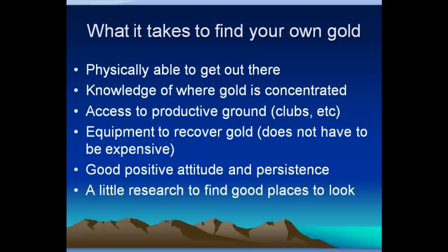You have to have a good positive attitude and persistence. A lot of guys get out there, do a little prospecting, and have in their mind that they're going to find three or four ounces of gold a week. They have no idea what reality looks like. When reality smacks them in the face and they find out they're working hard for $10 worth of gold a week, they give up real fast. You've got to hang in there because there's a learning curve. It takes time to learn these things, gain experience, and build the confidence to go out and find your own gold.